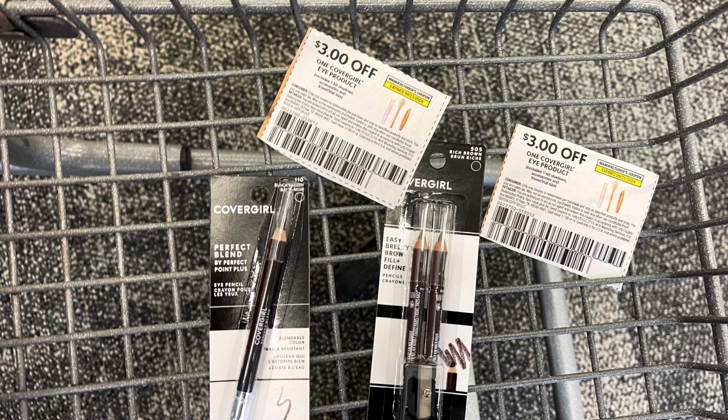So of course I forgot to take a picture of the 10 off 70 that I'm doing. So it's going to be the two CoverGirl, the three Nexus products, and then the three products for the Spend 30: the Tide, Downy, the beads, the two CoverGirl, and then three Nexus. So all of that totals me $68.92. And that is within the 98% rule that I can use my 10 off 70.